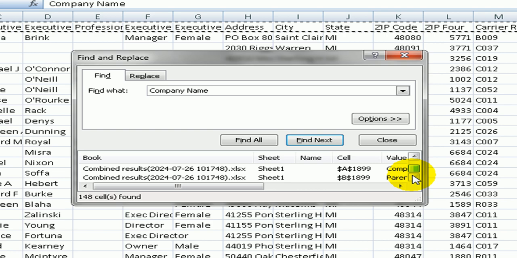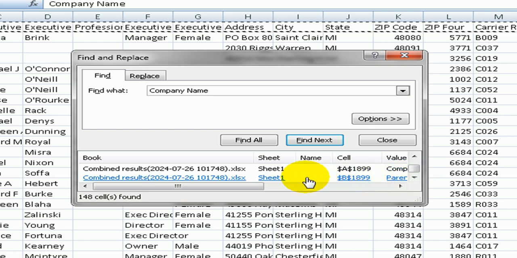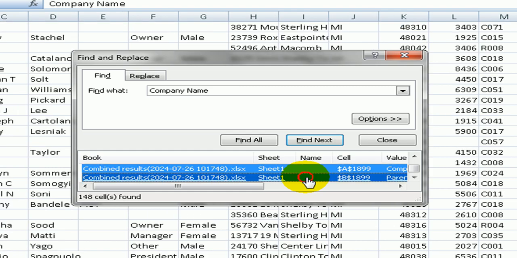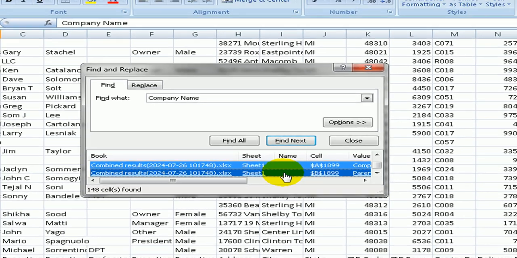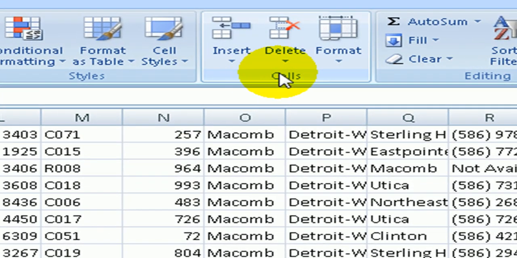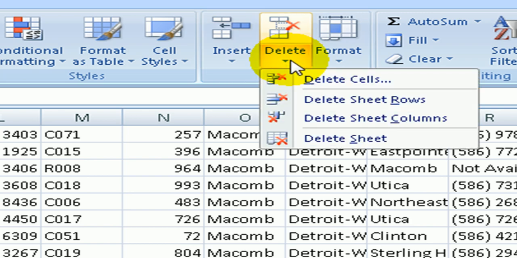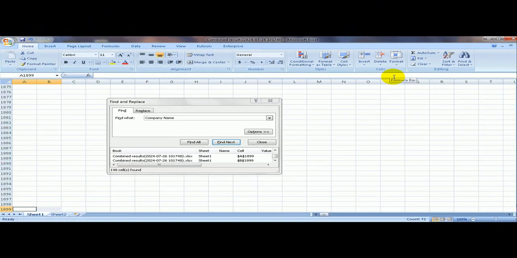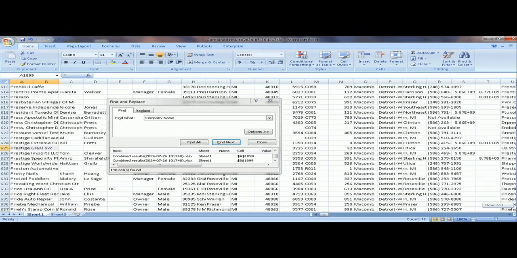It's going to automatically do it with this particular function. We're going to scroll all the way down to the bottom of our Find window here. And once again, you're going to hold down the Shift key and select Next. What we want to do is remove all those menus. So you're going to go up and use the Delete button, click on the drop-down, and where it says Delete Sheet Rows, select it. Once completed, all of our menus have been removed from our worksheet. Every last one of them has been removed.